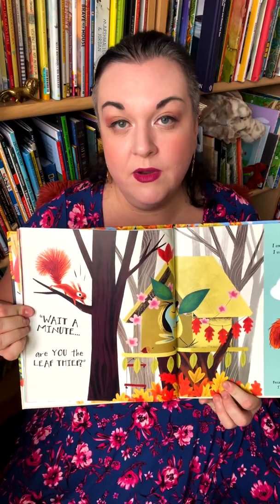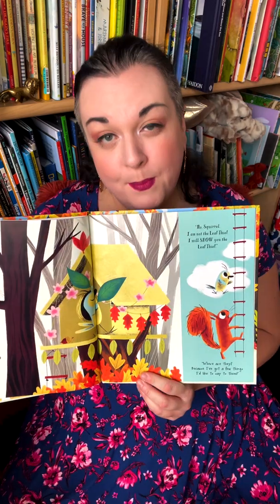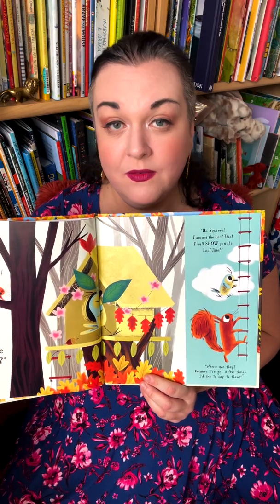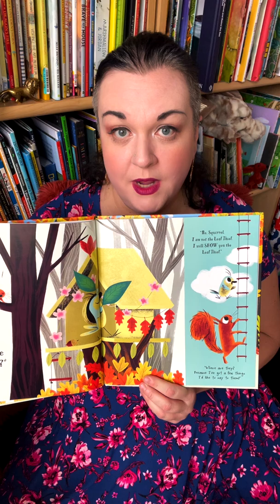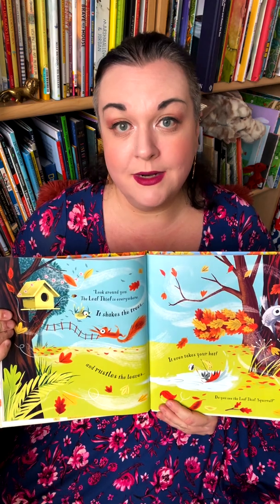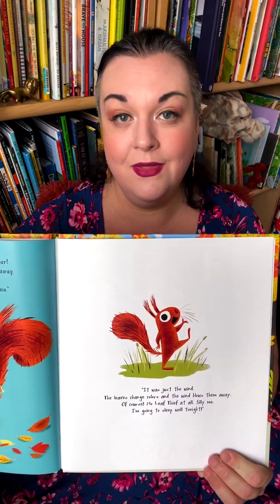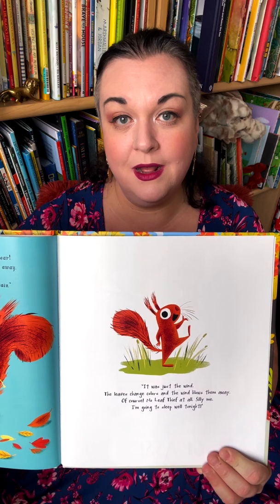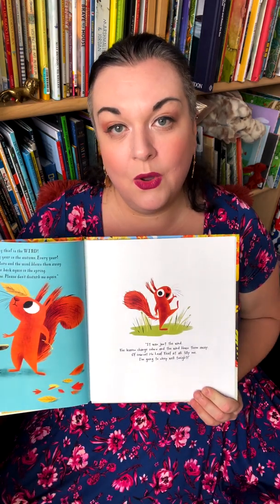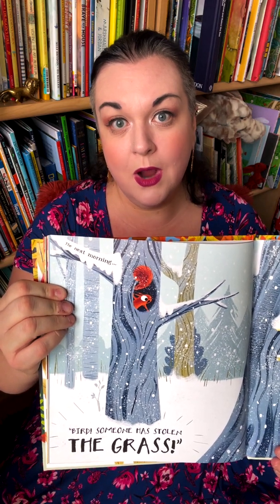And the next day, when even more leaves are missing, the squirrel's like, wait, Bird, are you the thief? The bird, understandably, has finally had it. In fact, I think the bird has been rather long-suffering, to be honest, and hauls the squirrel up to the top of the tree, where the squirrel learns the wind is the real leaf thief. It shakes everything loose and takes it away. Oh, that's right. The leaves change, and then the wind comes along, and oh, that's all it is. How nice. Until the next day, Bird, someone has stolen the grass.